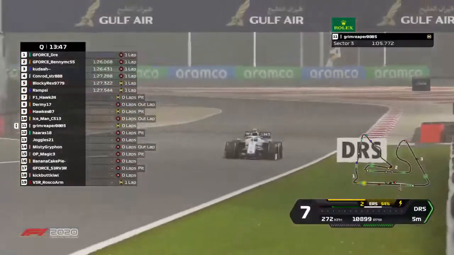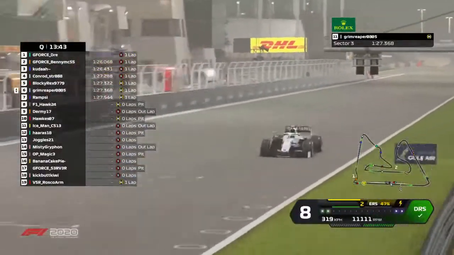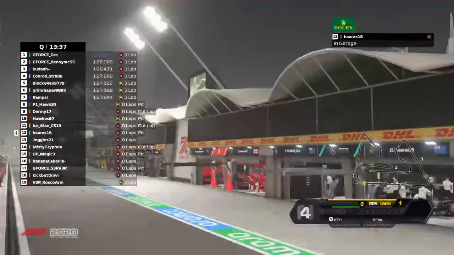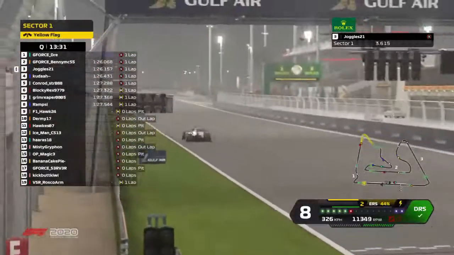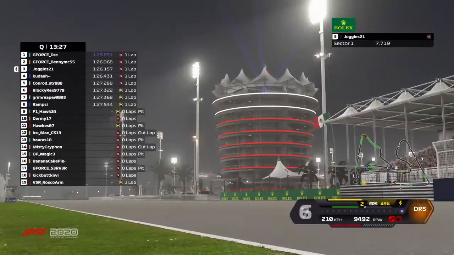Grim Reaper in the Williams coming up to the line does a 1 minute 27.3. At the moment the Williams are 4th and 6th. Still a lot of drivers though to set a flying lap. Joggles in the AlphaTauri jumps up to 3rd, a 10th behind Benny, 1 minute 26.157.